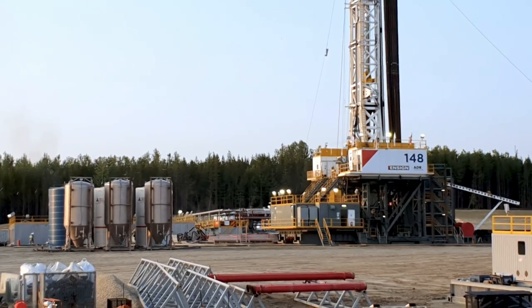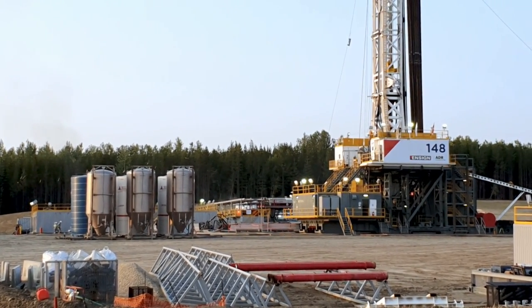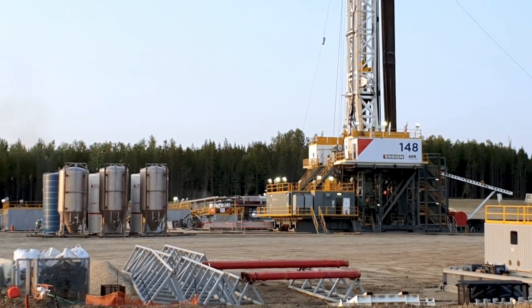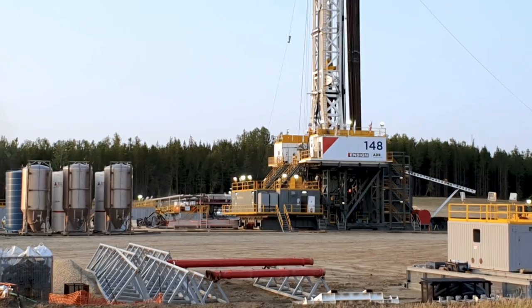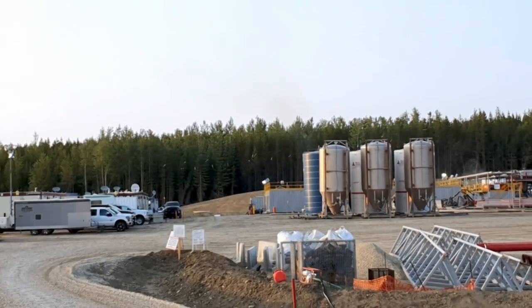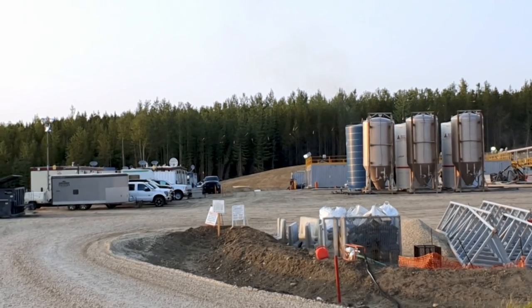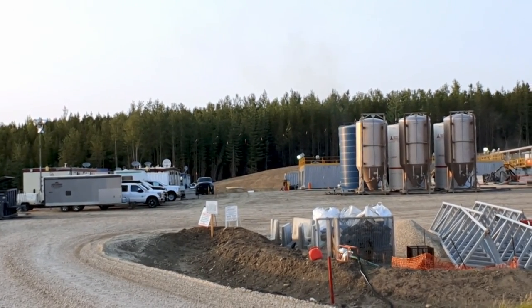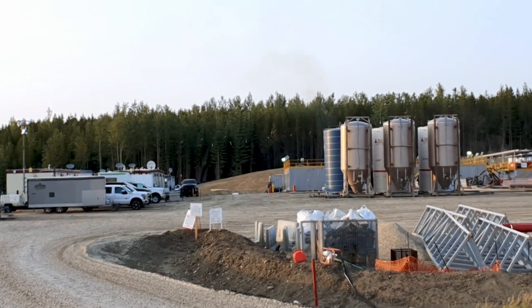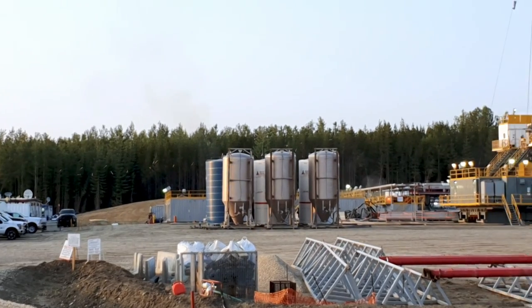On the left-hand side, those are cement bins for when they're doing a cement job. They cement the pipe into the ground at each stage, the casing into the ground. And then on the left side is well sites where everyone lives, like the company man and not the workers, but everybody, like geology and things like that. They live there and they communicate to the guys on the rig.